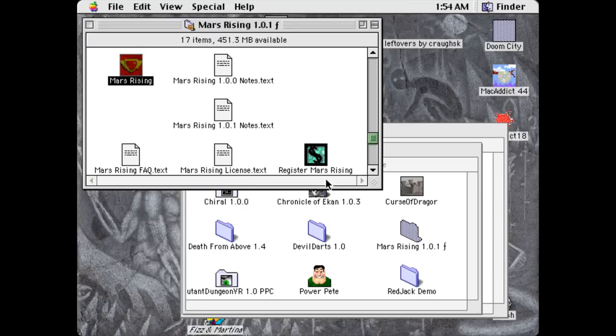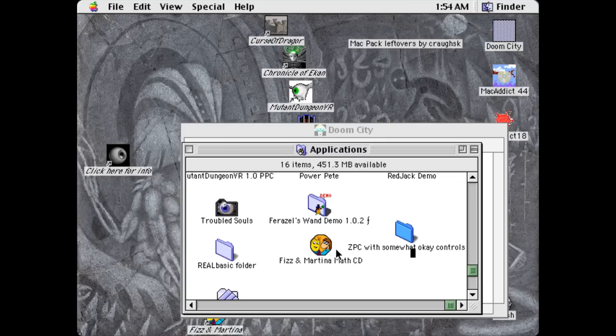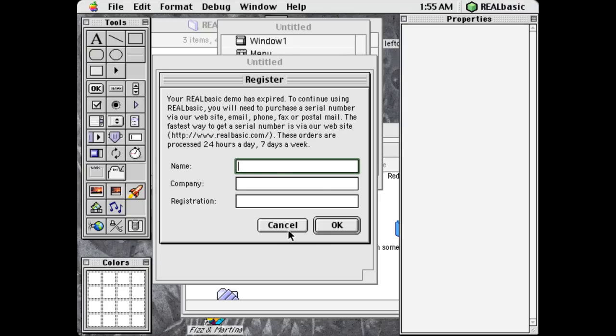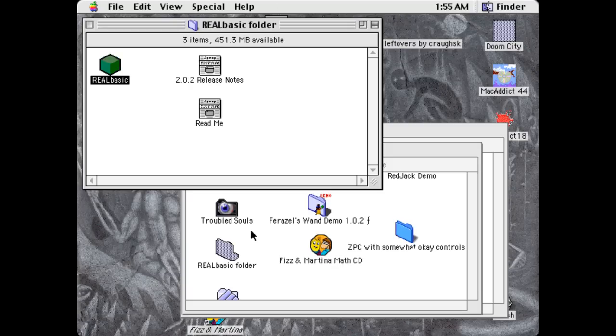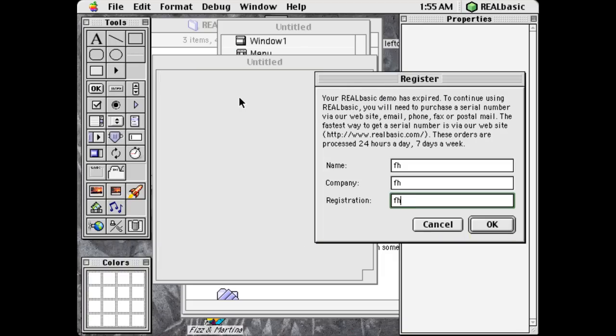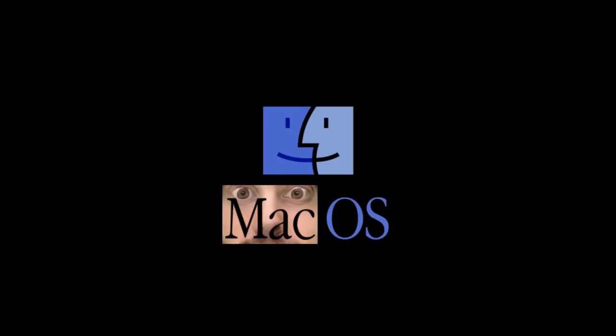All right, I think that's pretty much it for the whole pack. At the very least, I just wanted to see if we got through everything. Real basic folder? Wait, what's real basic? Real basic demo has expired. They always get you with that. Wait, no, I want to play real basic. Uh-oh. I think it's paint. Some kind of paint program. Oh, programming. Oh, basic. It's not like Visual Basic? I used Visual Basic a little bit back in the day. I really did.